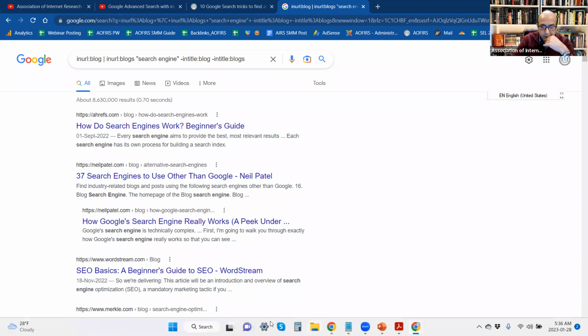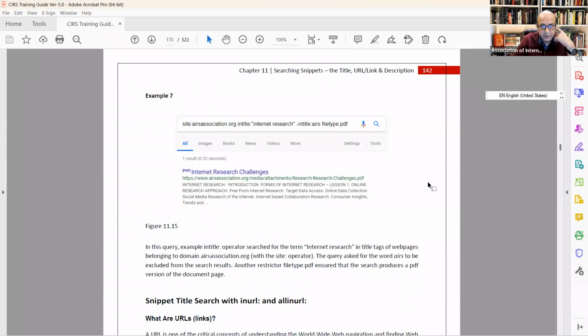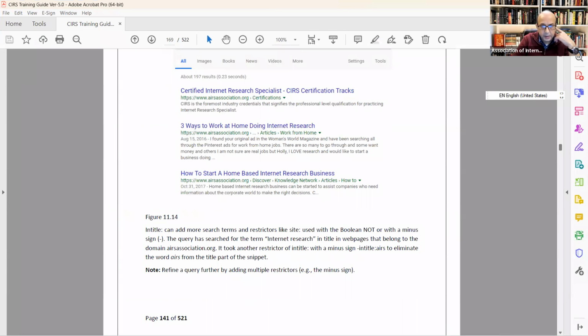The next thing I want to talk about is the site operator. We don't want to miss out on the site operator. Let's see what we have for it.